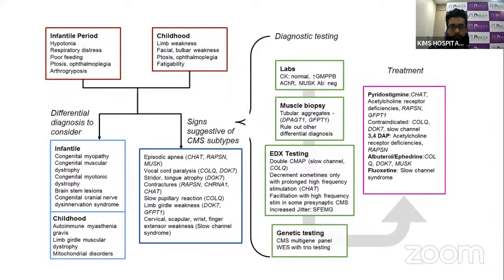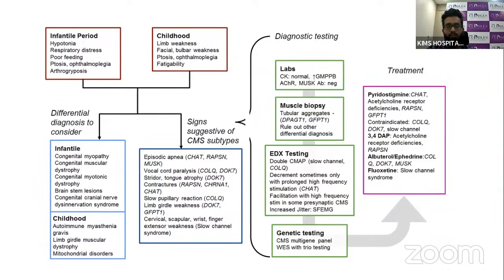You have poor feeding problems. Then you have ptosis, facial involvement, ophthalmoparesis. So you start thinking of CMS. When you think of CMS, the creatine kinase is usually normal. So the next best test you do in CMS before you go for diagnostic genetic testing is basically an electrodiagnostic test. So electrophysiology testing can be done. You have two options here. One is the repetitive nerve stimulation test, that is RNS, and the second one is single fiber EMG.